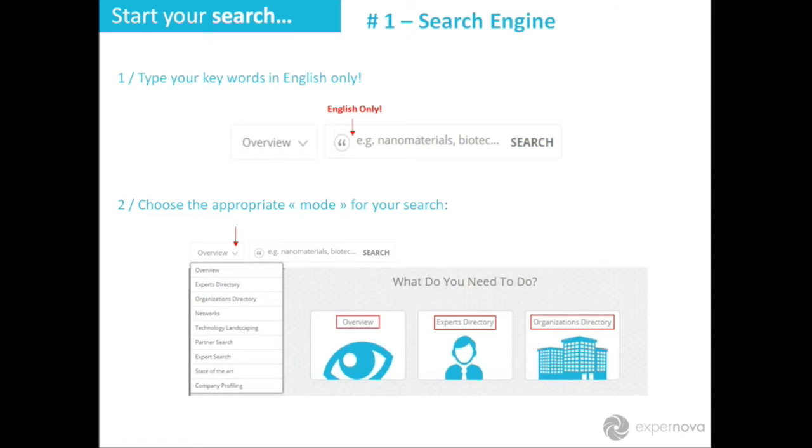And in terms of carrying out a search, what's changed now is that instead of having one single search bar on the tool, you will have the option to select different search modes. We'll be able to see this in just a second live on the tool. But essentially, you'll have these 3 default searches available straight away on your user space. The overview is the one that corresponds the most to what you're used to seeing in the version 3, giving you an overview of all of the information that Expernova can provide you with on the topic.